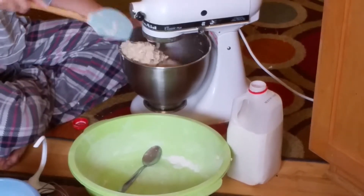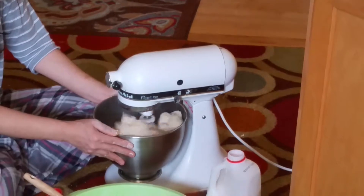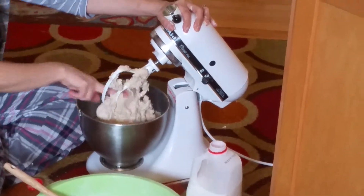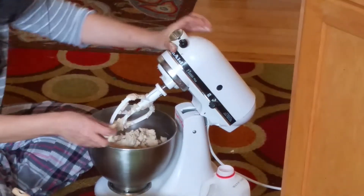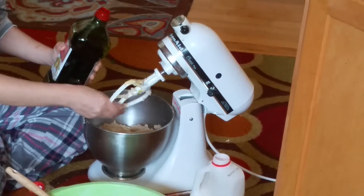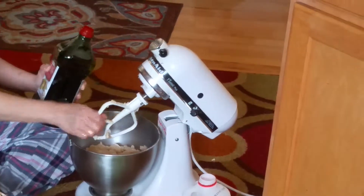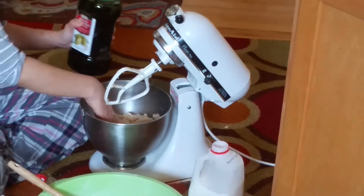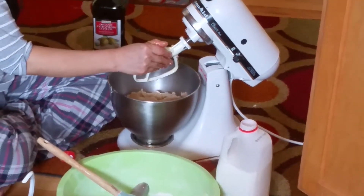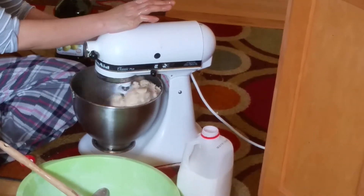Don't forget to stir the sides. Mix until it's somewhat well combined, then turn up the speed. Once it's well combined, take the dough out. Add a bit more oil — in my mom's case, a handful. By adding the oil, it won't stick and cause a giant pile-up of dough. Don't forget to lock the machine, like my mom did!